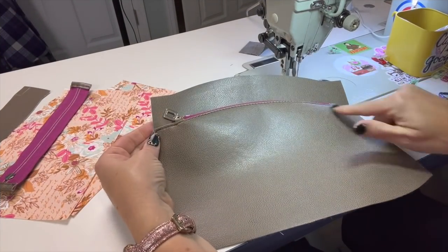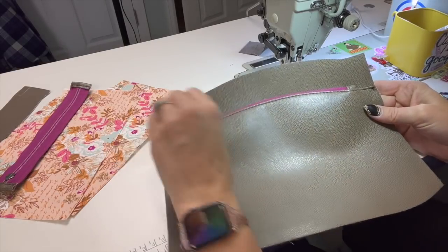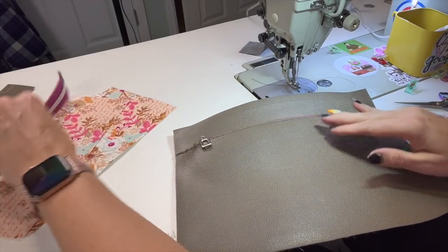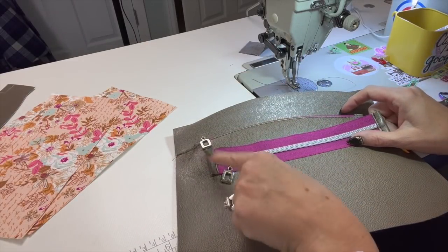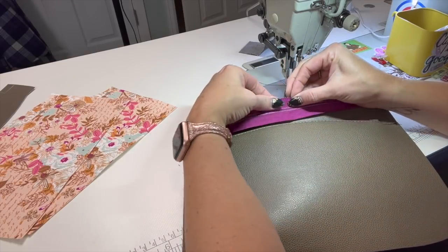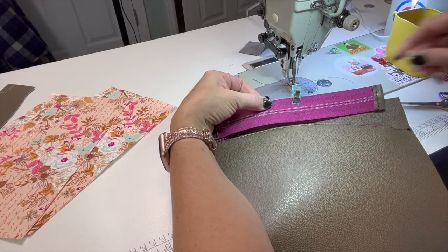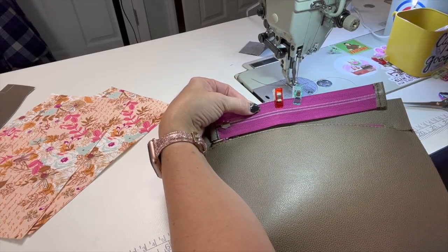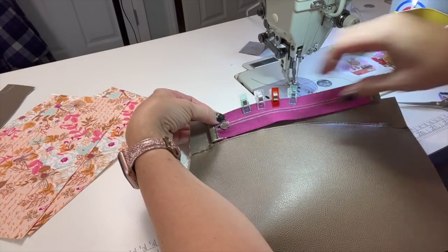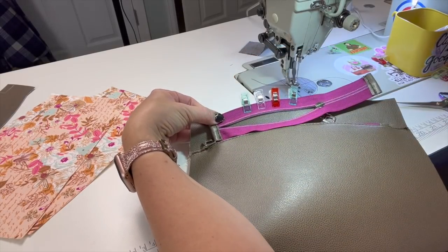Okay, so once this first pocket is done, basically all we're doing is repeating what we just did for the next pocket. So you're going to do the same steps. You're going to take your zipper, make sure it's going to be going in the same direction as your bottom one. And now you're just placing it on this top curved part. You're going to line up your centers. I'm going to baste that on first. I'll add my pocket piece on, and then we will seriously do the same steps that we just did. So just go ahead and repeat.